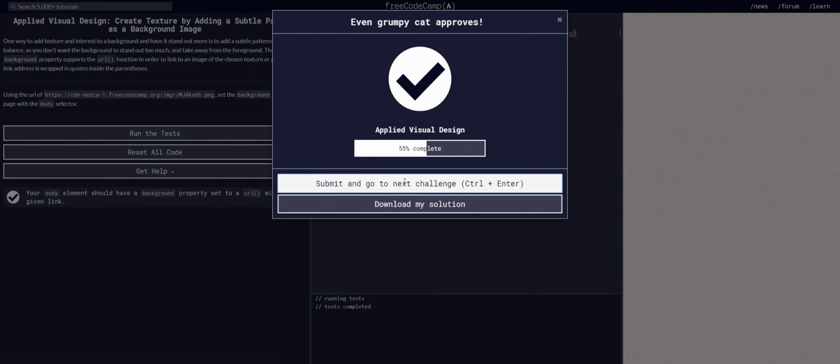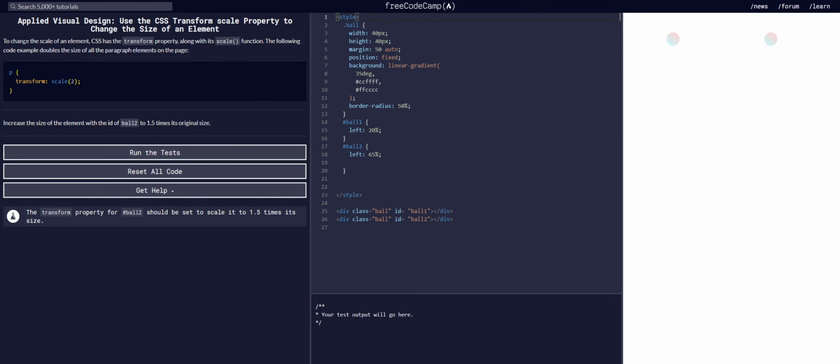Cool, awesome. To change the scale of an element, CSS has the transform property with the scale function. The code doubles the size of all paragraph elements on the page. So this is a div with an ID of ball and a class of ball. So ball 1 is left 20%, left 65. Okay, and then the ball itself.